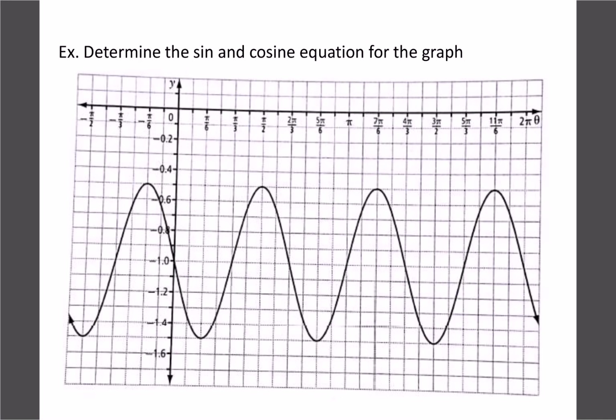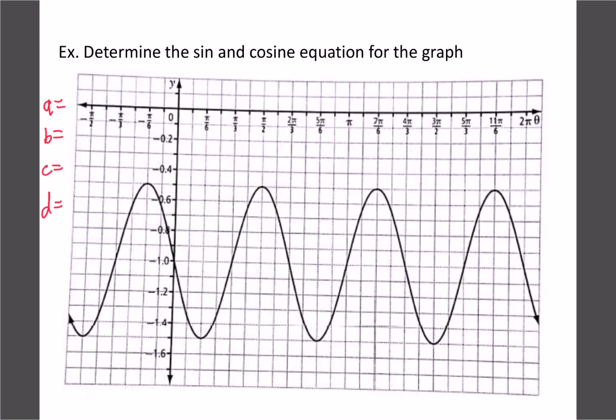Okay, let's do a few going the other way where they give you the graph. These ones are nicer because you get the picture, but they're a little bit harder to figure out your numbers. So once again, we need to figure out our ABCD, and then once we have that, our equation is good. So typically what I would say is start with your midline. Midline is always the easiest, and it's a good starting point.